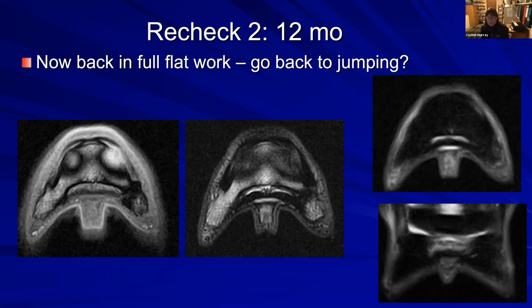So the question at this point at 12 months was, could this horse go back to jumping? And the owners wanted to be confident at this stage that that would be a reasonable thing to do. So if we look, we've got significant filling in of the fracture line. We've got pretty much resolution of the fluid signal on STIR images. We've got a small disruption in this area at the insertion of the distal digital annular ligament in the fracture line. So at that point, we started the horse very carefully jumping, and then it progressed well from there. But it's just about helping decision making at that point.